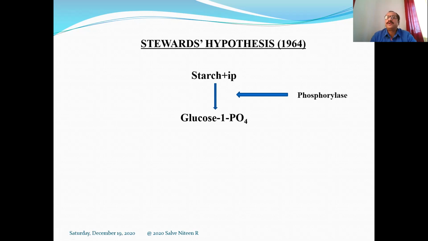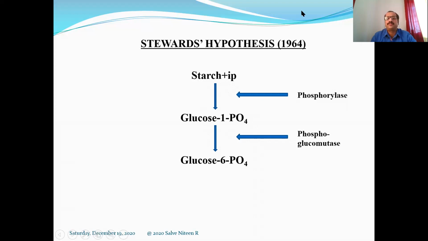Now, this glucose 1-phosphate is converted into another compound called glucose 6-phosphate. And this reaction is catalyzed by another enzyme called phosphoglucomutase. As you can see here, this is phosphoglucomutase. And this type of enzyme is called a transferase, because this enzyme catalyzes just the transfer of phosphate group from the first carbon position to the sixth carbon position of glucose molecules. So here, starch is converted into glucose 1-phosphate. N number of molecules of glucose 1-phosphate are formed, because starch is a polysaccharide and this is a monosaccharide. Then glucose 1-phosphate is converted into glucose 6-phosphate. Then glucose 6-phosphate dissociates. It is hydrolyzed into glucose and inorganic phosphate. Glucose is released and inorganic phosphate is also released.